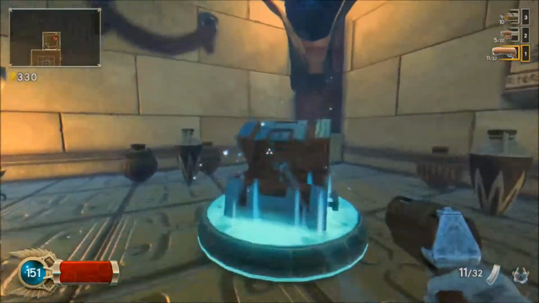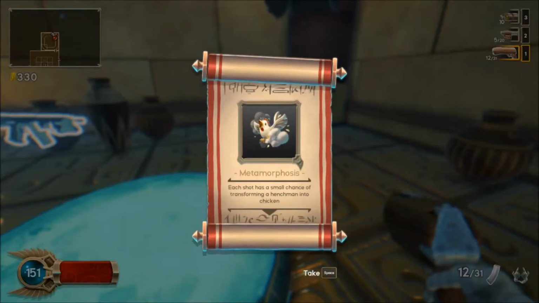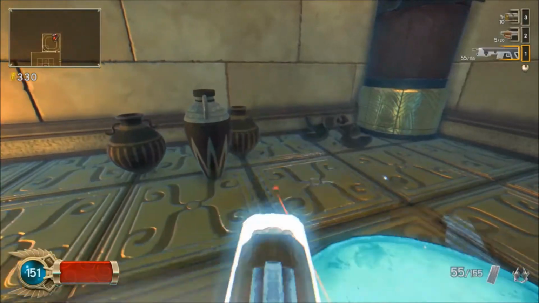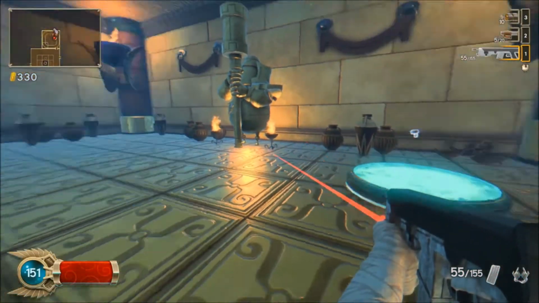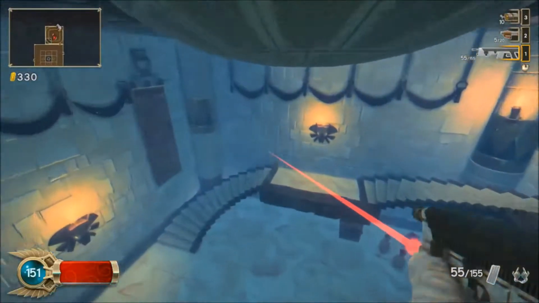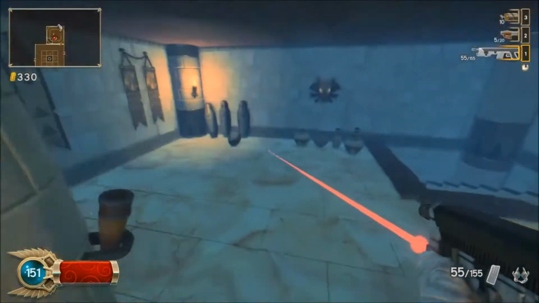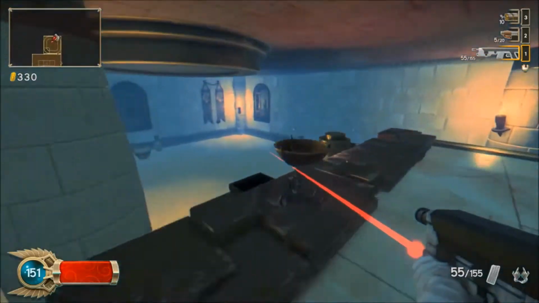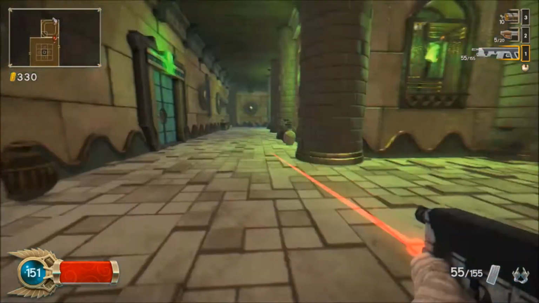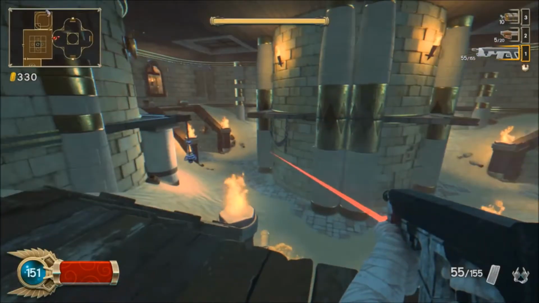Oh look, a treasure chest. Alright, I'll take it. Assault rifle. Well, that certainly beats a hell of a pistol, doesn't it? So let's get out of here and see what's in our next room.